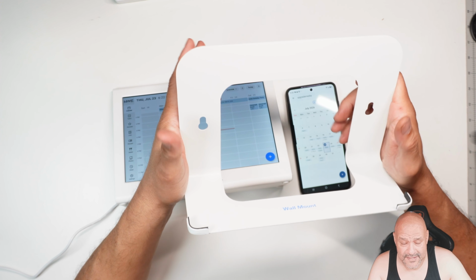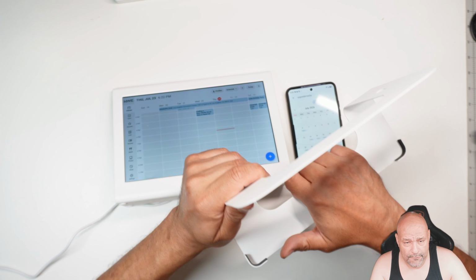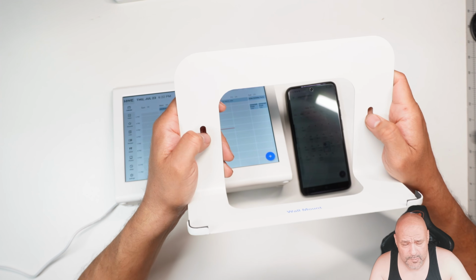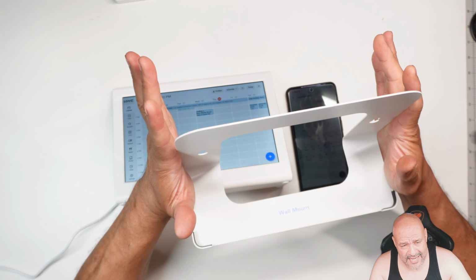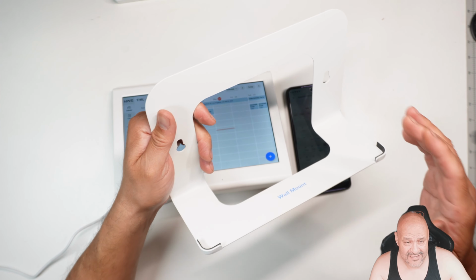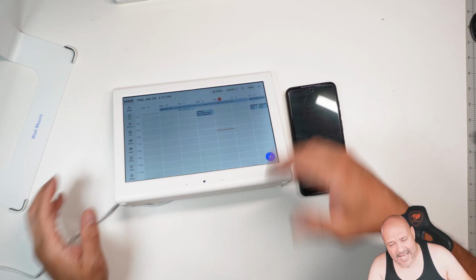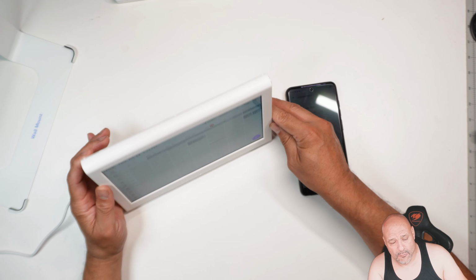Now, they do give you this mount. This is a mount where it actually just stands in there. There's plenty of room for the actual connection. Two holes, you just mark them in the drywall and you set this up. This pretty much could hang on any wall you want, as long as you have some sort of power source. Now, personally, I'm going to set this up on my desk where I'm working.